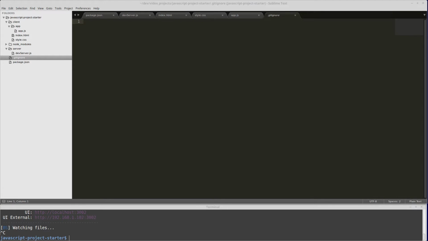And basically we're just gonna ignore our coverage directory, which is something that will store our unit test coverage reports, and we'll cover that in a future video, but it's good to have it there so we don't forget later. We'll ignore our dist folder, which is where our built JavaScript code will go, and we'll ignore our node modules, which is where our dependencies live. And with that taken care of, that is our JavaScript foundation. So we can use this to build any other JavaScript application on top of from now on.